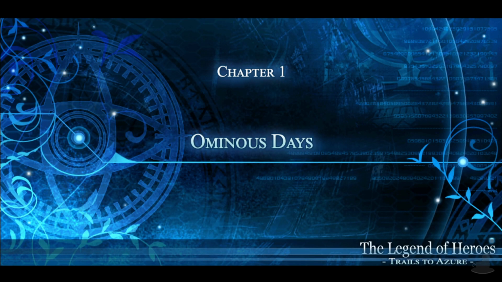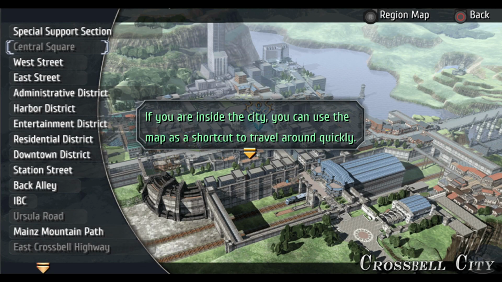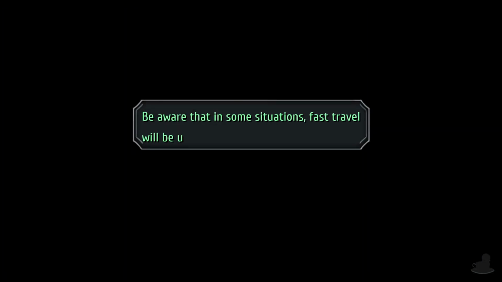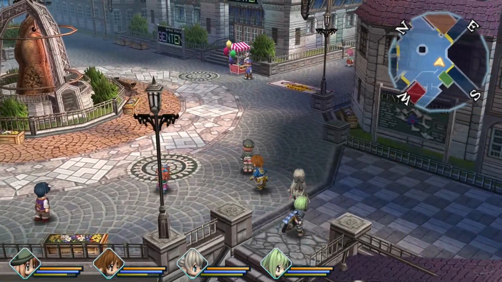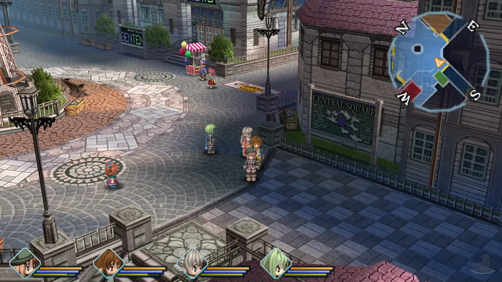Chapter 1. Ominous Days. Well, that's ominous. The Crossbell City map can now be opened. While inside the city, press the R button to bring up a map of the city. Press R again for a map of the state. If you're inside the city, you can use the map as a shortcut to travel around quickly. You can fast travel to areas listed on the left side of the screen. I might change that button. Be aware that in some situations, fast travel will be unavailable. Because I'm not using my right trigger for anything.